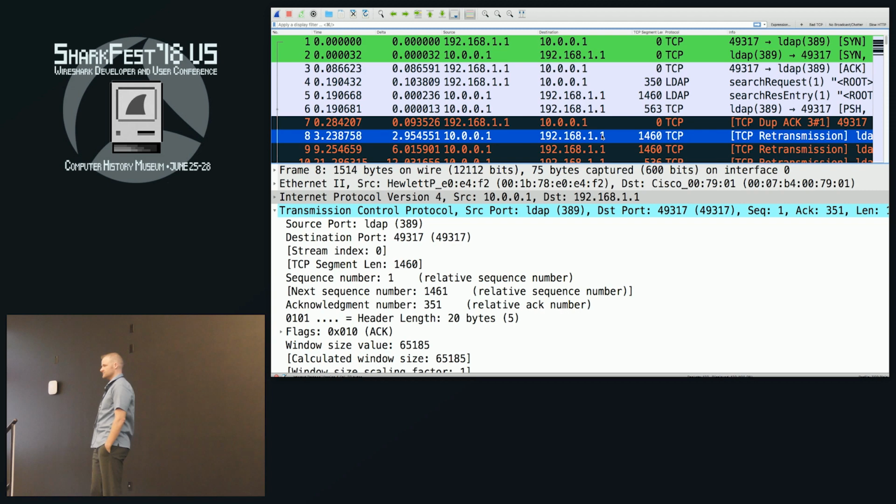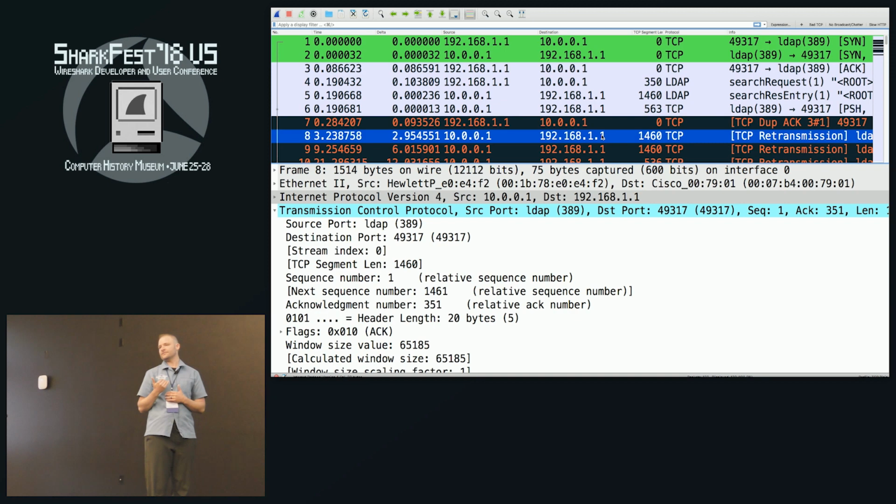What triggers a fast retransmission? Triple dupe. I got to get 3 dupe ACKs. And then that'll trigger a fast retrans. I didn't send enough data to get 3 ACKs. So I have to wait the full TCP retransmission, which at this time is 3 seconds. I haven't even started slow start. I haven't done anything else. So I'm at the very beginning, that horrible 3 second retransmission timer, which happens at the beginning of a TCP conversation. Worst time to have packet loss.